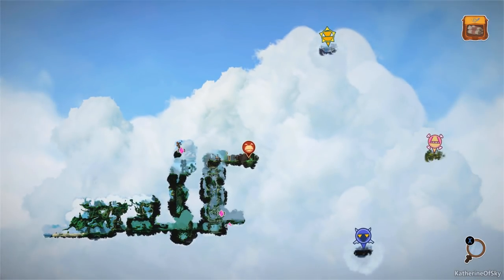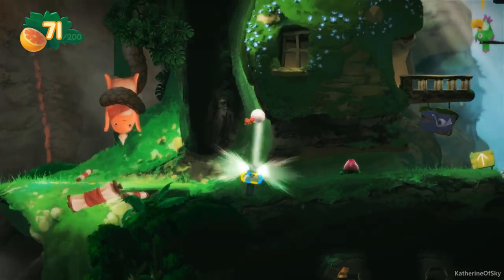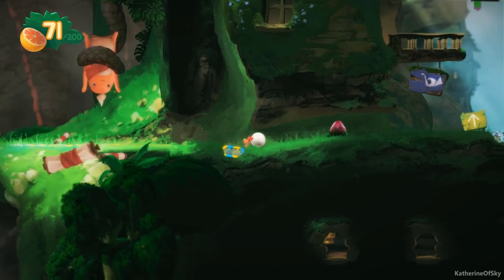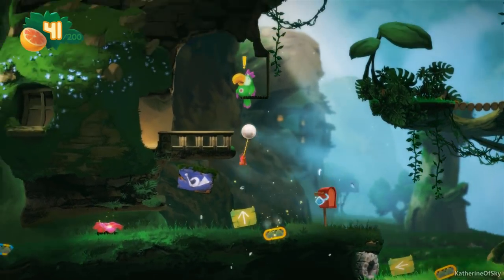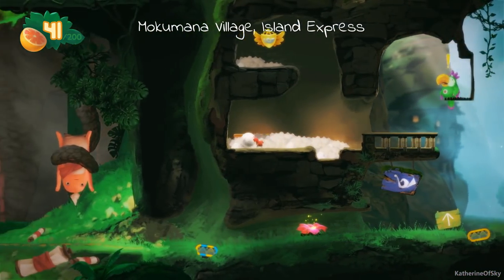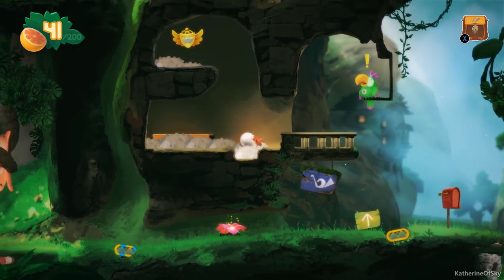Wow. Okay. Ooh, does that show where we have those wickerlings that we couldn't get? No, it doesn't. Oh, wow, there's more stuff to explore. Right, okay. Well then, okay. Go down again. Let's save. It's Mokumana Village Island Express. Hello. How do I get up there?